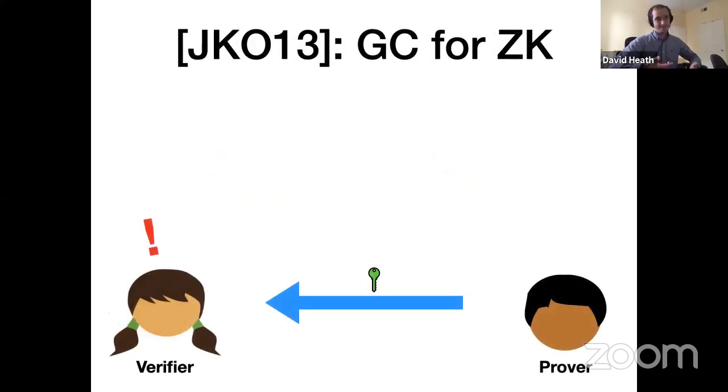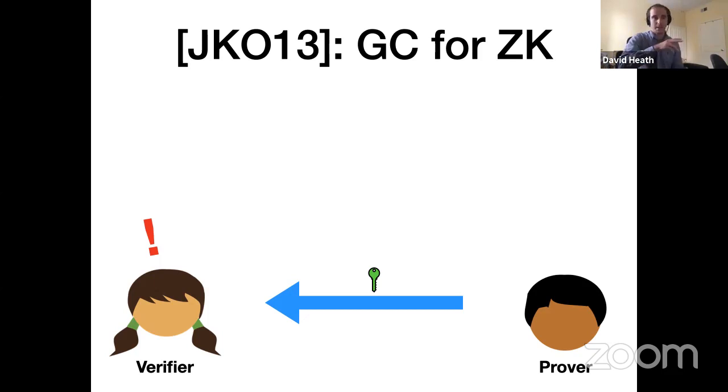The idea here is that in a zero knowledge protocol, the fact that he has a green key constitutes a proof. So again, the properties of garbled circuits ensure that the only way that Bob could have gotten this green key is by running the protocol as described. And then furthermore, Alice learns nothing from the fact that she receives a green key because she already knew what the green key looked like to begin with. So all she has learned is that somehow Bob was able to produce one, but not how he got it.